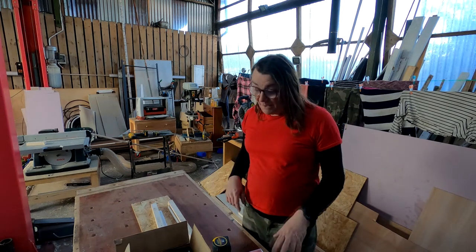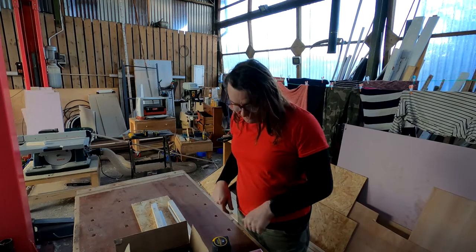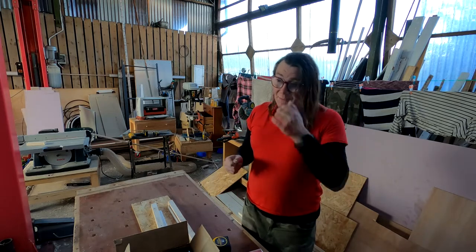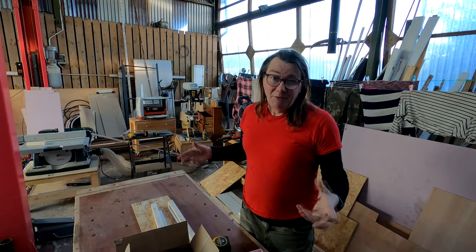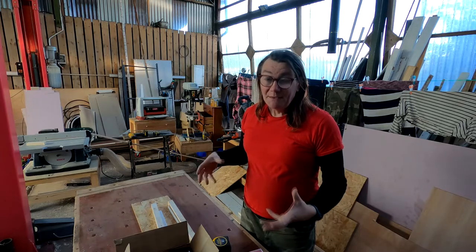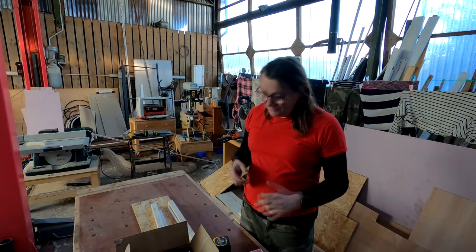I'm taking a break from home renovations to do some more interesting stuff. I wanted to build a new base from a pool table. I made a pool table but it was just a flat one with pockets that you just reach in and grab the balls from. So I want to build a base for it so it has a ball return and separates the white ball out hopefully.